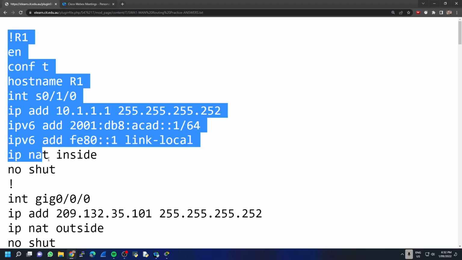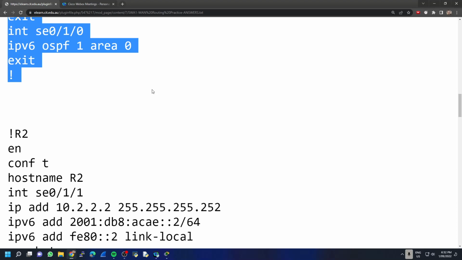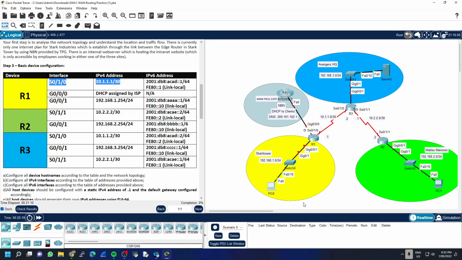Robert, do you think in the exam itself we should start with the border router first and then do the other ones, or what would be the most complicated? Doesn't matter, up to you. I would start with the internet router first, the one connected to the internet, because it's actually going to be the one with the most commands, and then you can just copy and paste and remove certain things. That's it. Sometimes the Packet Tracer skips over a couple of commands that you're going to look at.